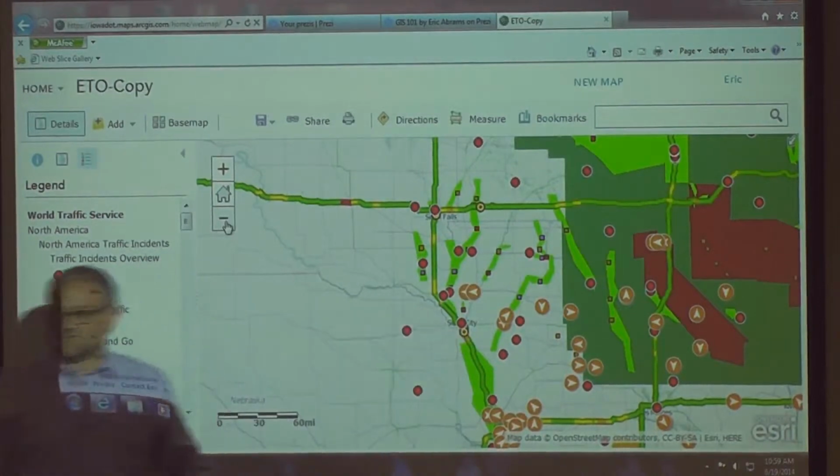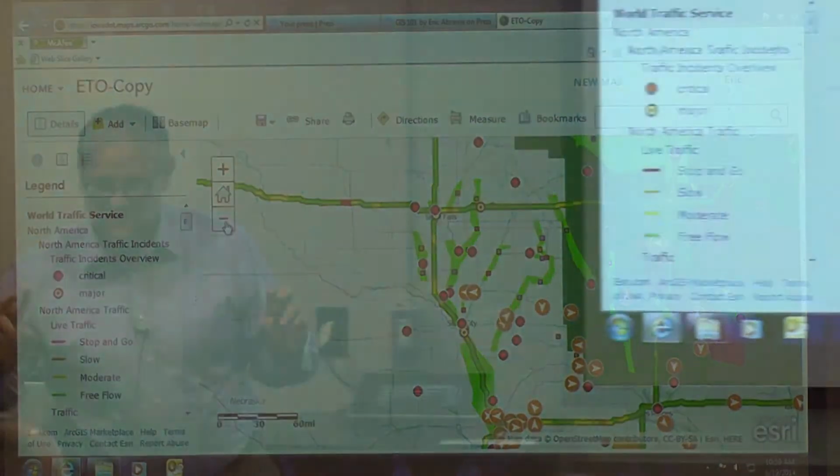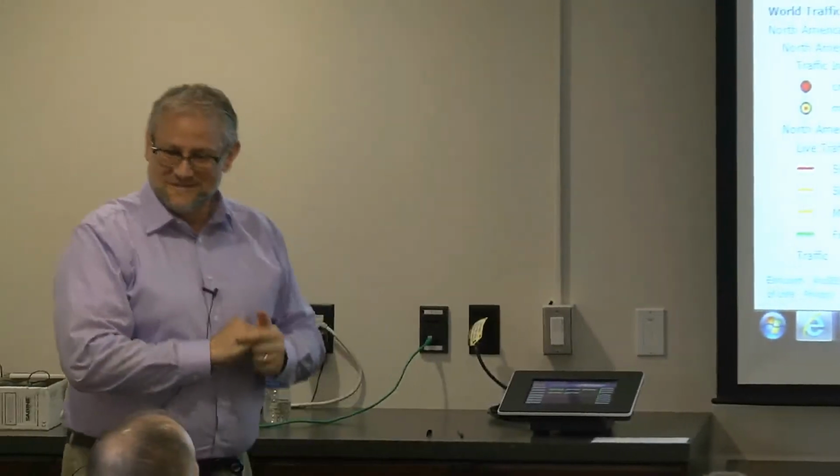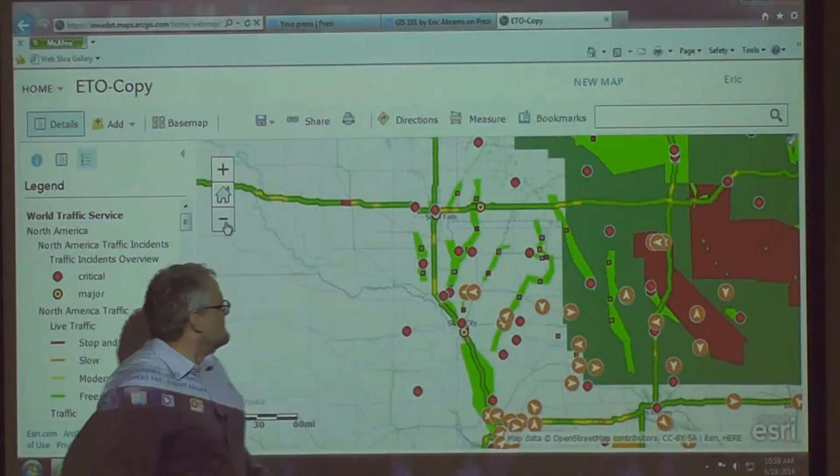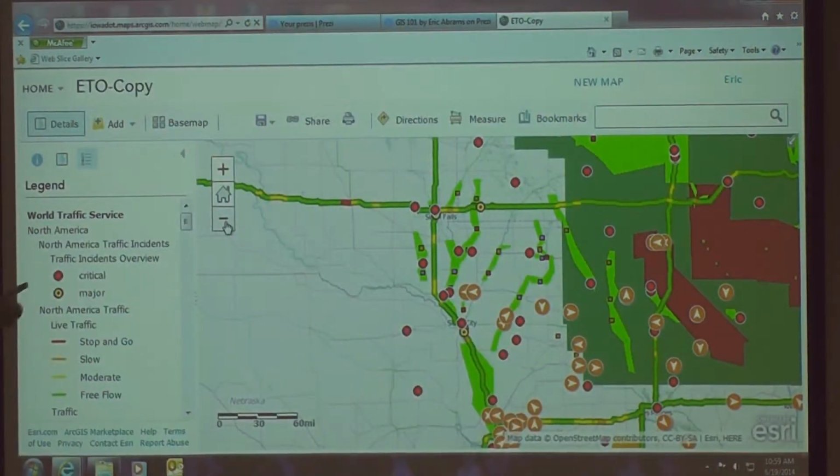These are the locations of our, I guess, what do you call these plow vehicles, Bob, in the summer? What do you call these things? They're still plows. They're still plows. So we're showing locations of some of our vehicles out here, all right? We're also showing real-time traffic information on there, so we can see how fast the traffic's moving.